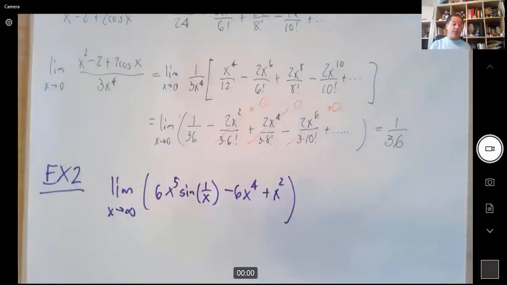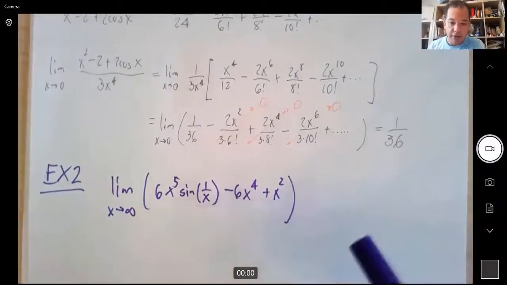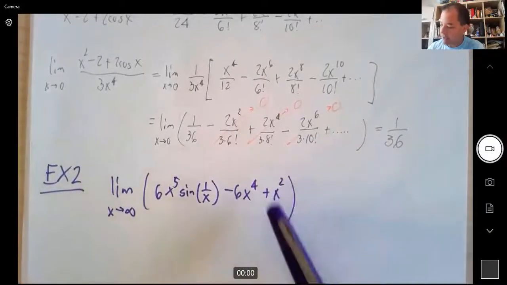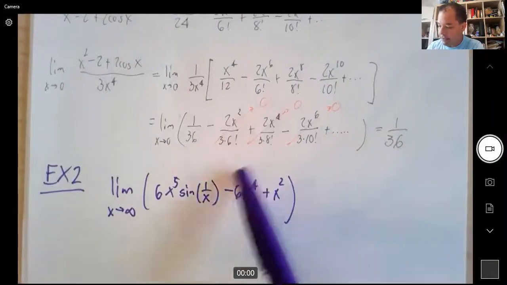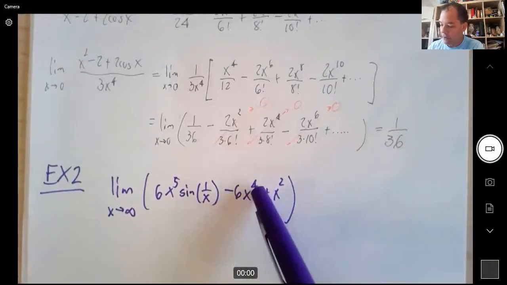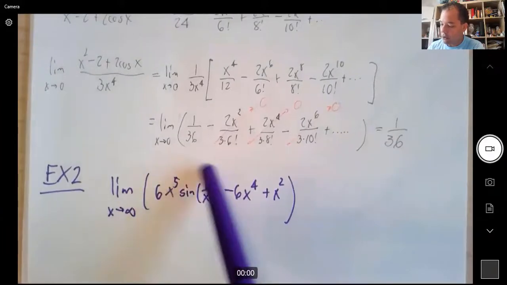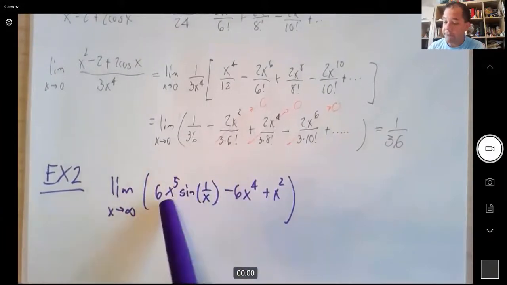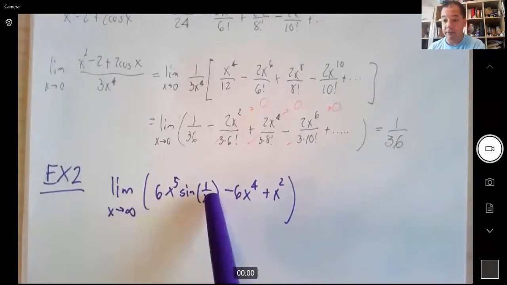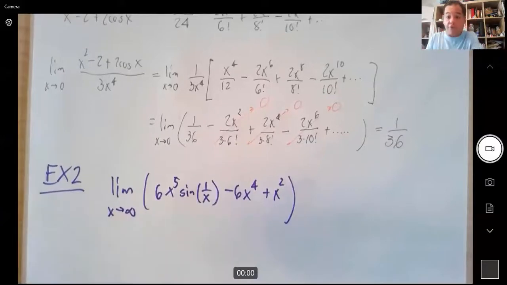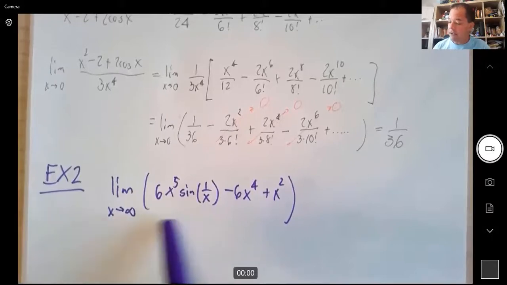Now, this one is challenging. Even if I let you use L'Hopital's rule, you will find it a difficult problem because it's not clear what we have, right? I mean, think about it. This guy goes to negative infinity, but this guy goes to infinity. Now, it seems like this guy is pushing harder because he's x to the fourth. But then you also have this guy that we don't quite know what it does, right? X to the fifth goes to infinity, but this goes to zero. So it's like infinity times zero. So who knows, right? It depends which of the functions is pushing the hardest. So this is actually a very difficult limit.